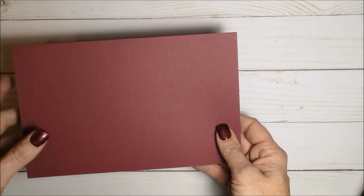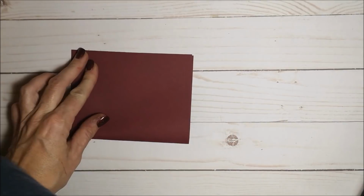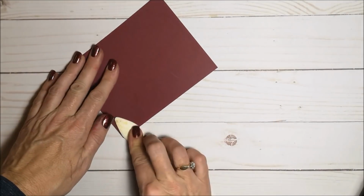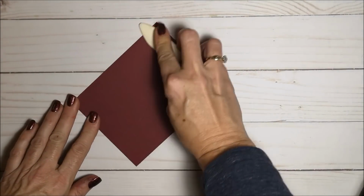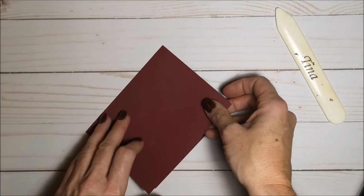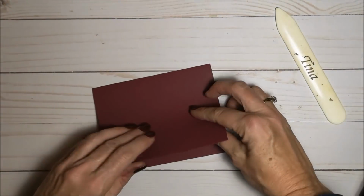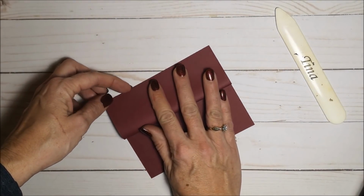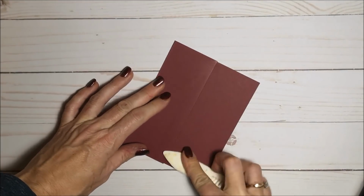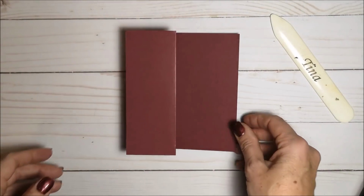Okay, so my card base is the Mary Merlot, and it measures 5.5 by 8.5. So when it's folded, my card base measures 5.5 by 4.25. So I'm just giving it a good rub with my bone folder so I get a nice crisp crease. And then all you do for this fold is you fold up the front flap and you fold this edge to that crease. So I'm just going to go ahead and do that. That's the card fold. Can't be any easier, right?